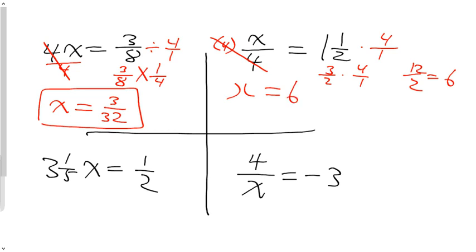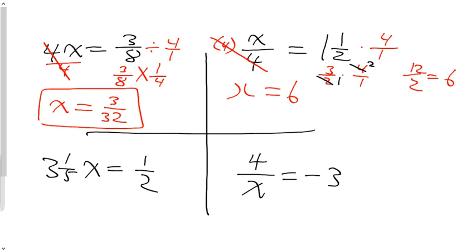If you realize that when you multiply fractions, you can cross-reduce, 4 over 2 will reduce down to 2 over 1. And now that you've reduced it by cross-reduction, multiply the numerators to get you 6, multiply the denominators to get you 1. Your answer is still x equals 6.